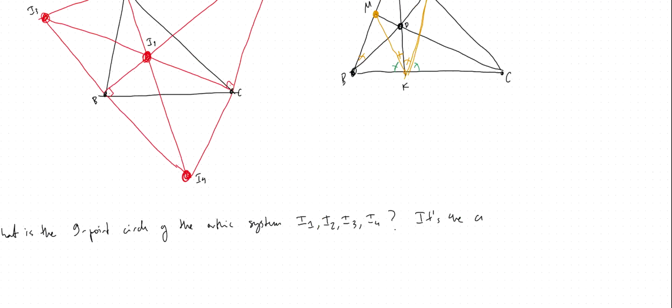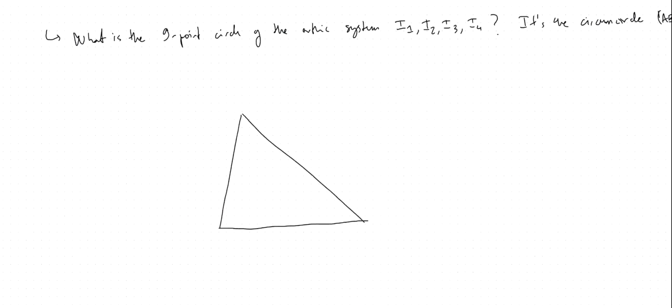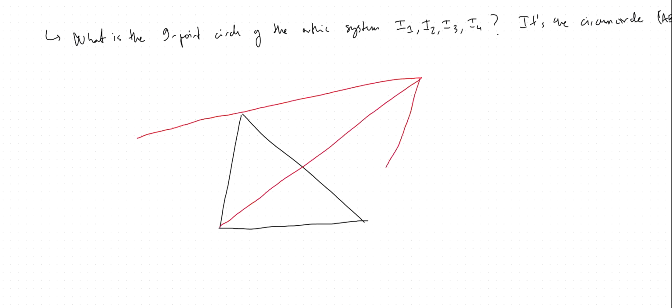This is the circumcircle, circle ABC. So let's draw this together. Draw these two things on top of each other. So external angle bisector, internal angle bisector, external angle bisector. Also external. This is internal and this is internal. So these are the 4 points that form an orthocentric system.